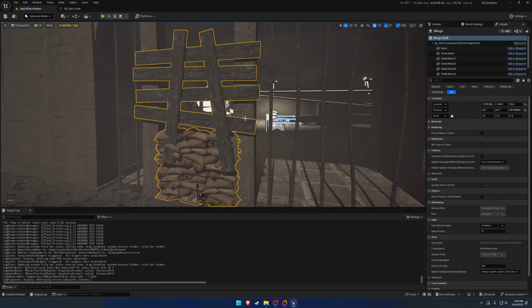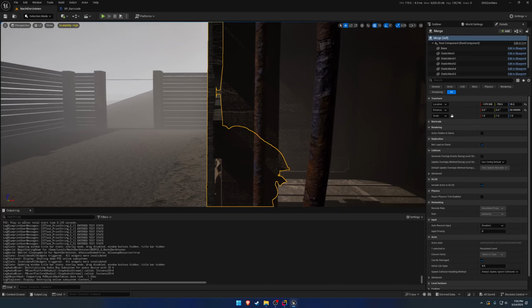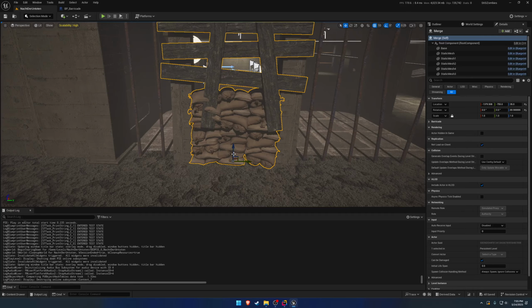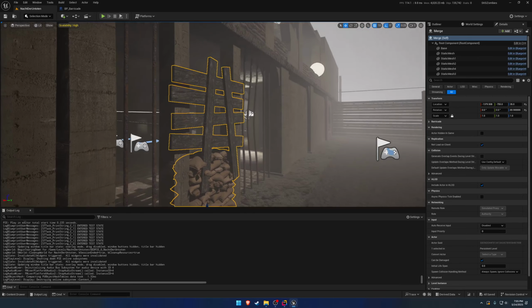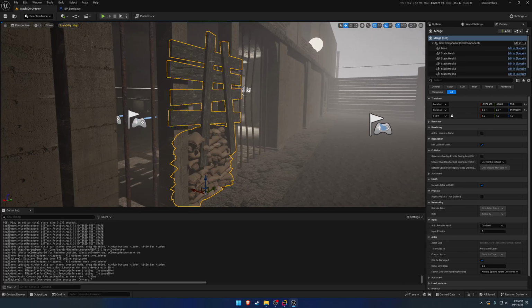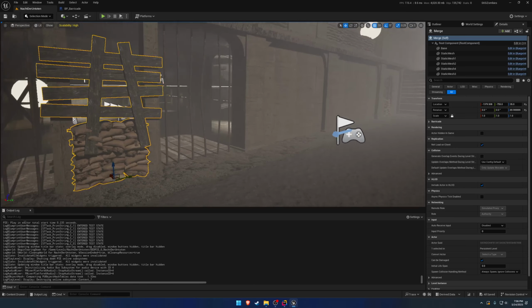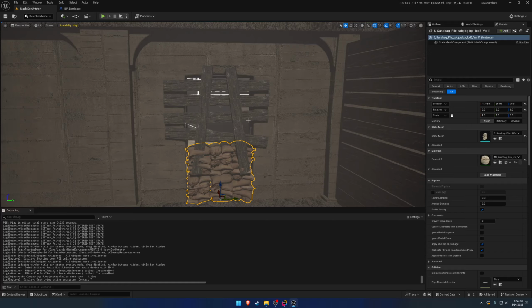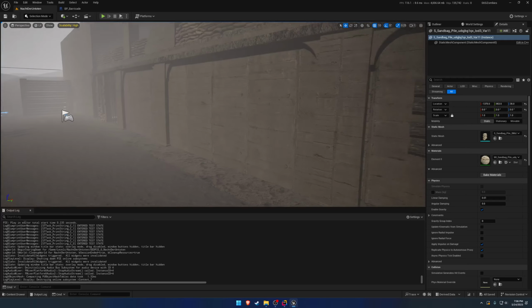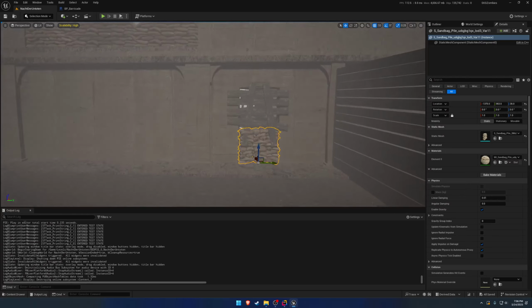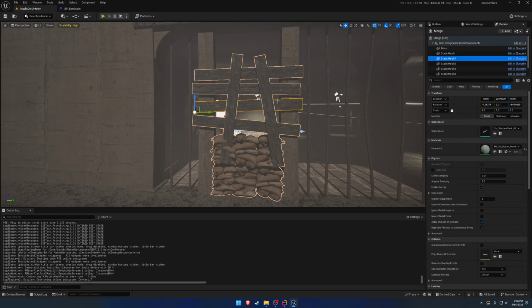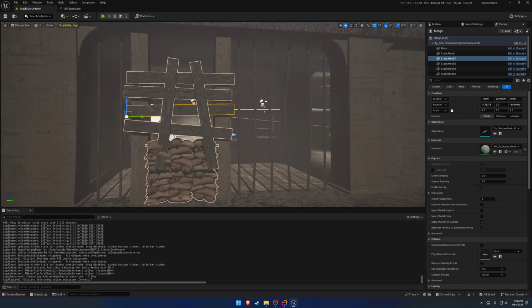Realistically, the only thing we have to work on is getting the zombies to rotate to face the barricade correctly. So maybe have them rotate to face the center point here. And then from there, they are good to start trying to attack the barricade by yanking the various boards off. Now that we have that, it becomes very easy to swap out the various different barricades that we have here. And if we want some variation, you can go through and individually select and rotate the boards on each of the various instances.